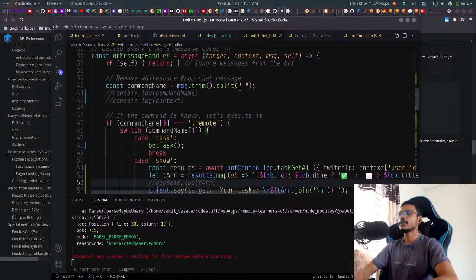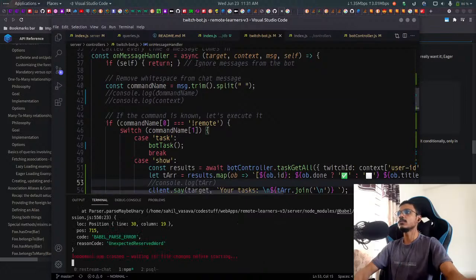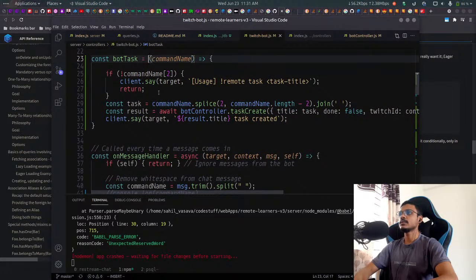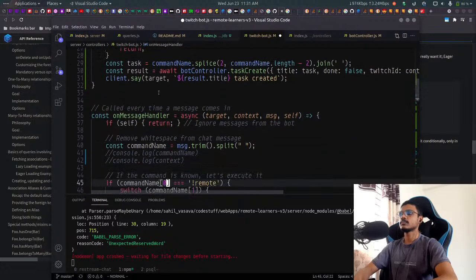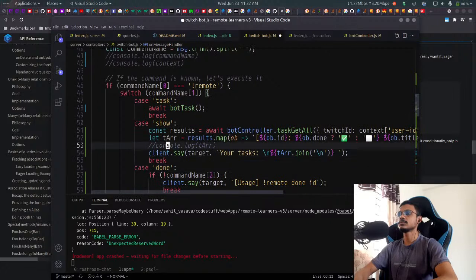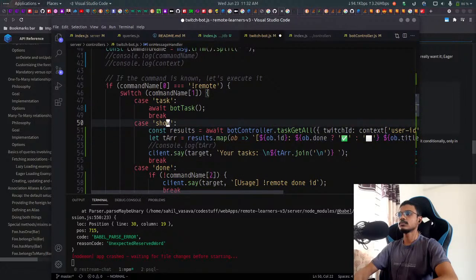So there you go. But why is it still crashing? Wait. Oh, okay. All right. I have to make this function async. Okay, so then I will have to await this function as well. All right, and we'll move this into show task.